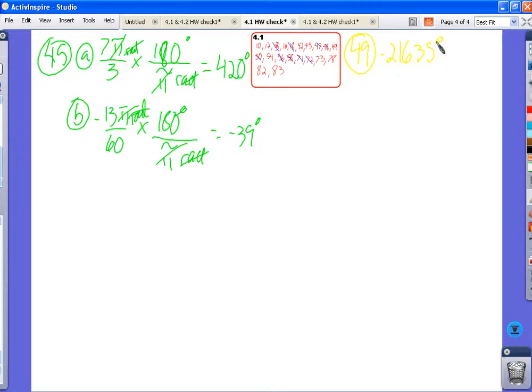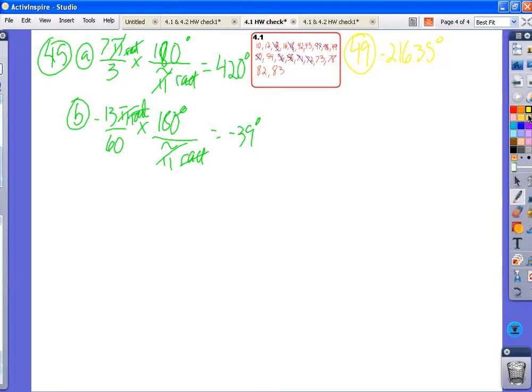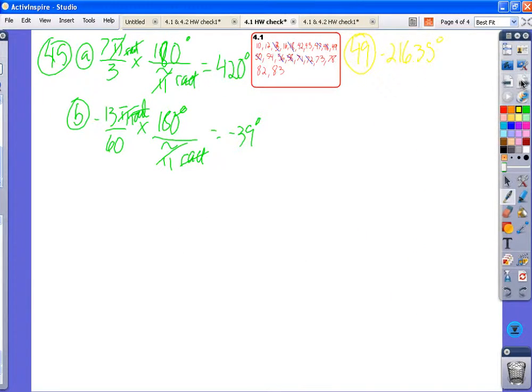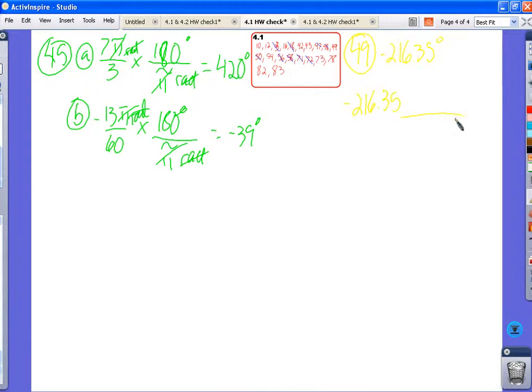Convert the angle measured from degrees to radians. So we're getting more. Convert degrees to radians. The only thing is, when we get done with this one, we won't have a multiple of pi like we did here, like negative 3 pi over 2 and 4 pi over 5. We'll just have some decimal answer. Still, we want to go from degrees and wind up with radians. So 180 degrees to pi radians.